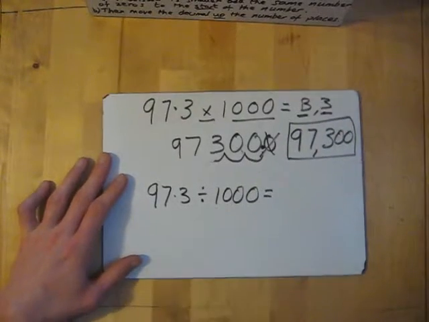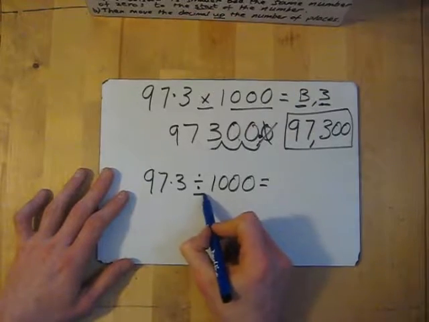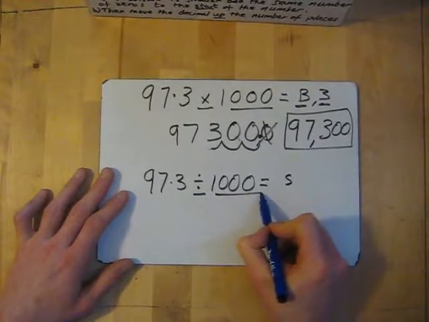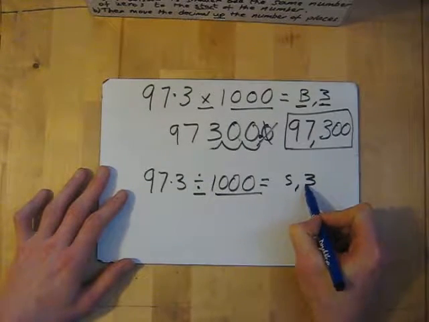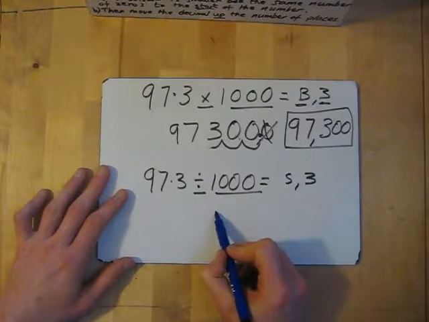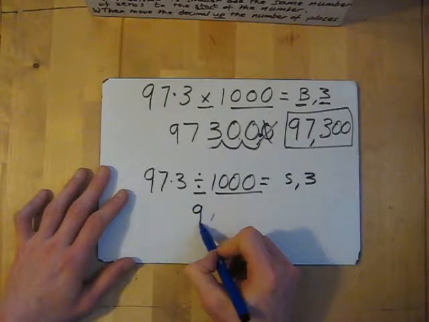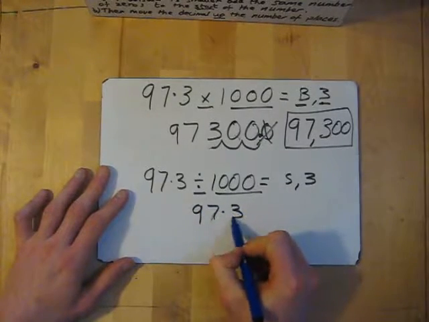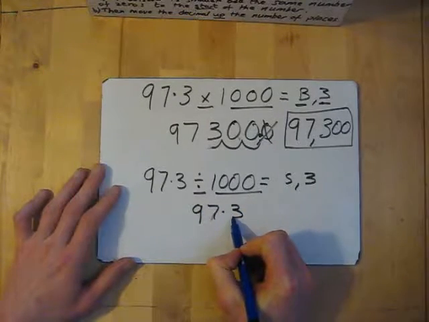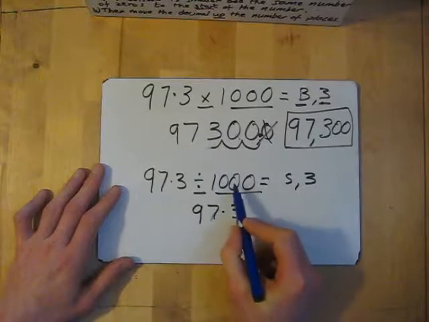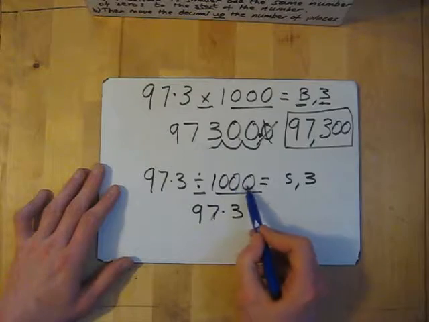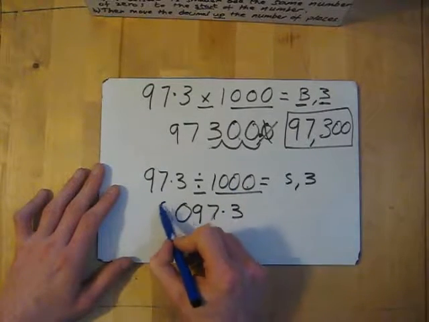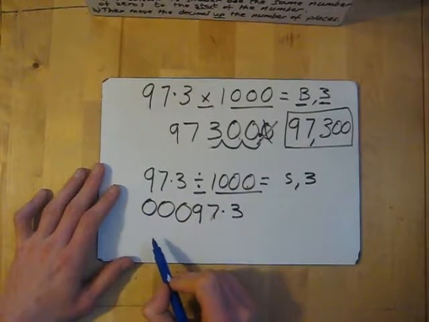And let's do our division. So again, bigger or smaller? So I know it's going to get smaller. Again, how many number of places? Number of zeros, by 3 places this time. So write the number. Let's go 9.73. Now I need to add the number of zeros that is in the question to the start of my number. So I've got 3 zeros. I need to put that at the start of the number.